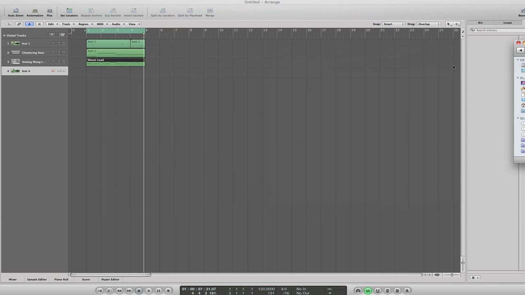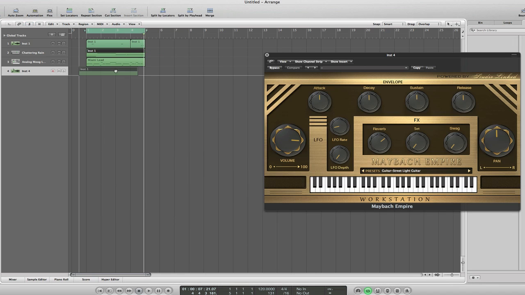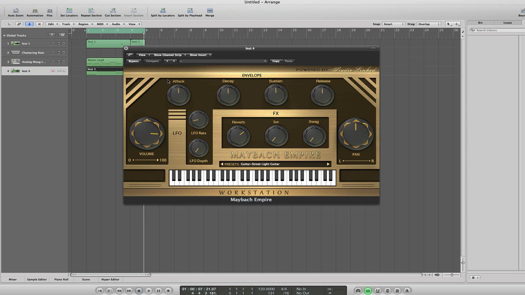Let's grab this chord progression and drag it down here instead. So instead of it playing on that Chattering Rain pad instrument, we're going to only have it playing on our workstation. You're going to see the chord progression light up down here, and you can take a notepad and write down the notes, or you could just pay attention to the keys and put your fingers down on all the keys that are lighting up, and practice it. Stop the video, go back, and keep doing that until you memorize it.